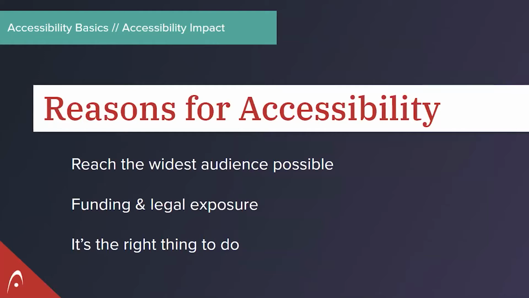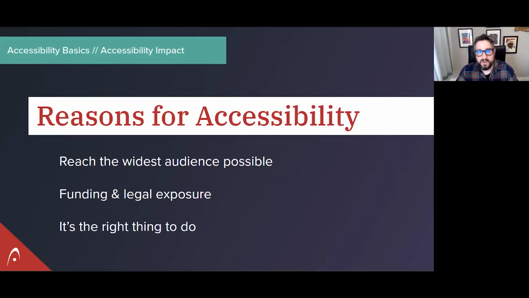So a few more reasons why you should really care about accessibility: of course, you want to reach the widest audience possible, right? You don't want to exclude anyone from your online information. You want to be inclusive. There is a huge audience out there that has different abilities, and I'm not sure that's commonly known. In the US alone, there are 10 million visually impaired people. And worldwide, there are hundreds of millions of people with various disabilities that impact how they use the internet. So the audience is a big part of it.